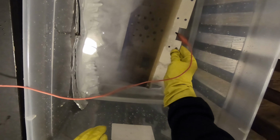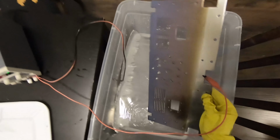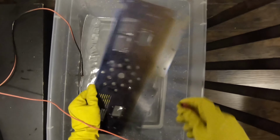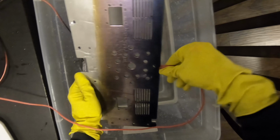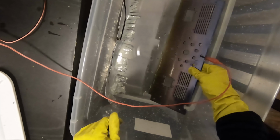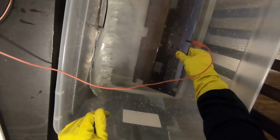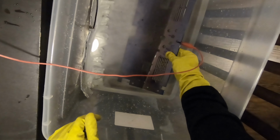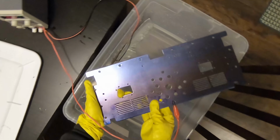If you do this at home and you see a bunch of bubbles coming out of the bath, that's usually a good sign. That means it's anodizing well. And the more power your power supply is drawing, that's usually an indication that it's also working well. Now I'm flipping the part around just so I can try to get an even color. And just like that, it has been anodized.